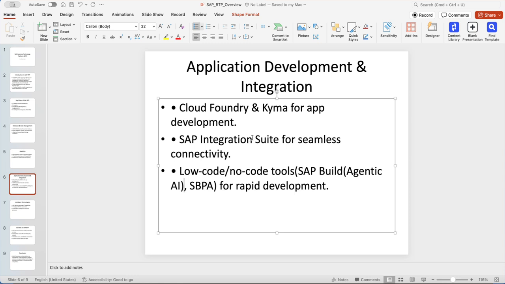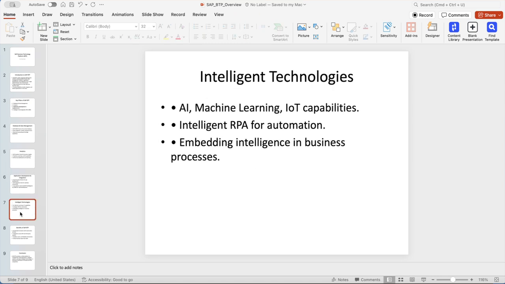I'm just making sure that you understand what all profiles are there, right? Those who are working on AI would use SAP Build heavily. Those who just work on workflows and are very pro in it would go for process automation. These are the different profiles you have. But ours is BTP CAP, which falls under app development. Right? So, like I said, intelligent technologies, generative AI, machine learning, IoT, right? You can have some bots for automation, intelligent RPA, right? So these things are also possible.